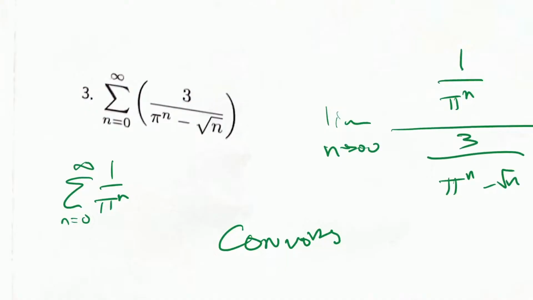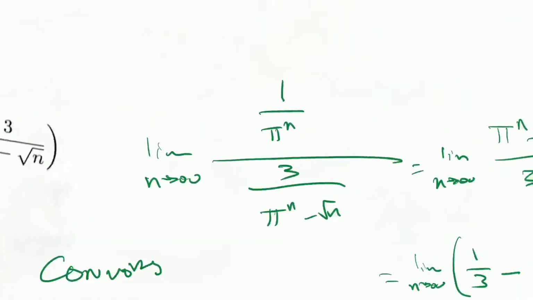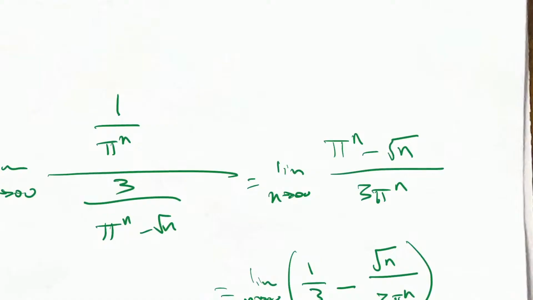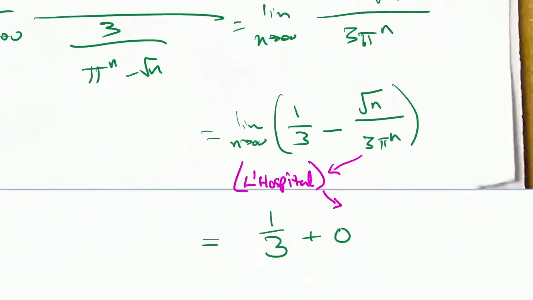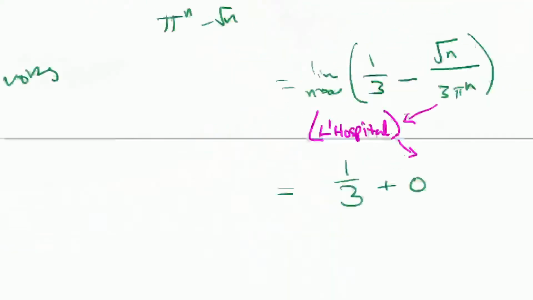Final one, for this one, I was comparing this with this series down here, 1 over pi to the n, because that's a geometric series, and geometric series converge if the common ratio is less than 1. So this one converges, so then I did this limit, and that limit turned into this after separating into two fractions. So I have 1/3 minus this thing. That thing is a little bit of a problem, but I used L'Hopital's rule, at least I pretended to, and I got 0. I should have actually done it, but if you do L'Hopital's rule, you'll find that you do get 0. You only have to do L'Hopital once, by the way, not multiple times, but good enough. You knew that it was going to be 0. So there it is. So those both converge.